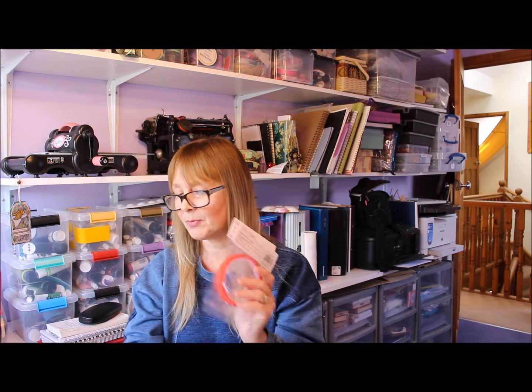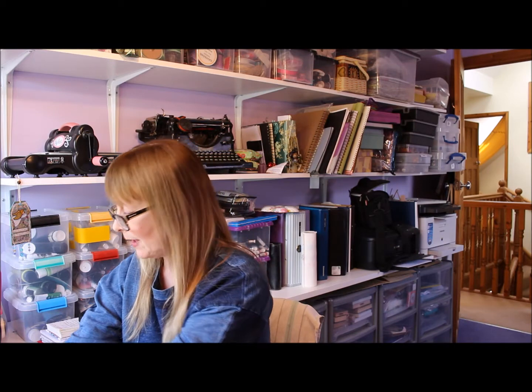So I got two different sizes. I got 6mm and 3mm. I actually got the wrong size. I meant to pick up this one, which I'm guessing is 10mm. That was the size I meant to get. I meant to get the 6mm, but I wanted to get the 10mm as well. But anyway, I got those two, and they were £1.49 each. So again, I'm pretty sure that was cheaper than Hobbycraft. That's why I got them in the range. So that was the range.